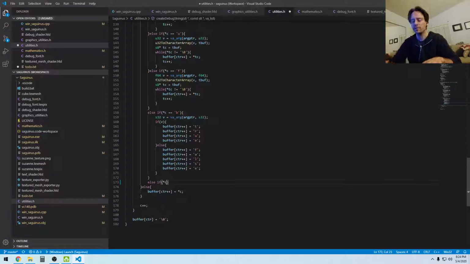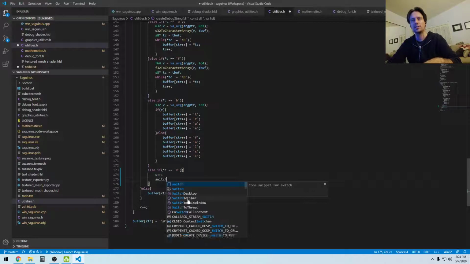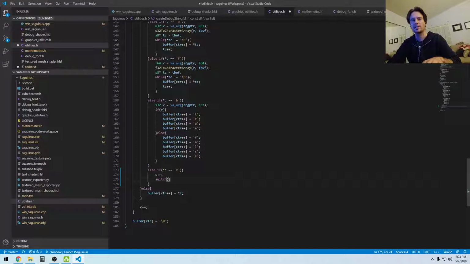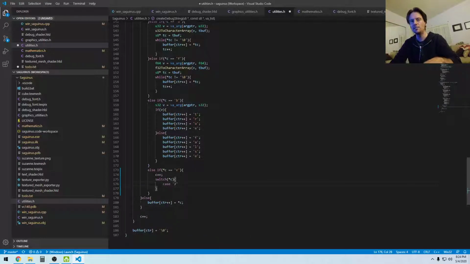So if the character is equal to a V, then I need to get the next character. So C++, and then switch on C. In case it's a 2, we're going to do this.